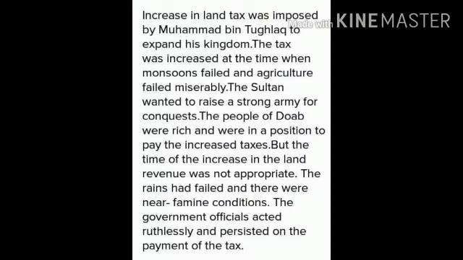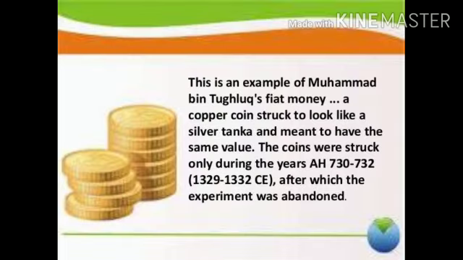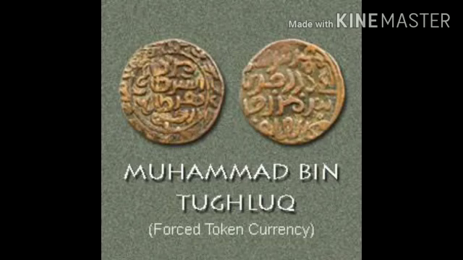Due to the burden of excessive taxation, farmers shifted their occupations to other jobs as they could not pay taxes, which resulted in food scarcity and anarchy. Token money: he introduced token currency during the 14th century. There was a shortage of silver throughout the world. He introduced copper coins at par with the value of silver coins, which caused economic chaos.